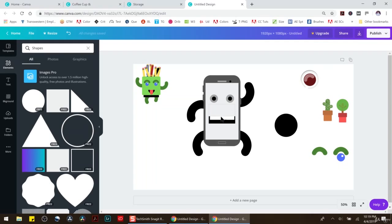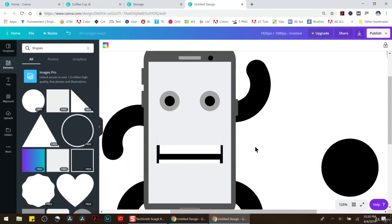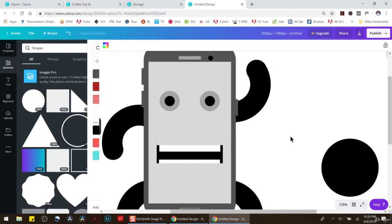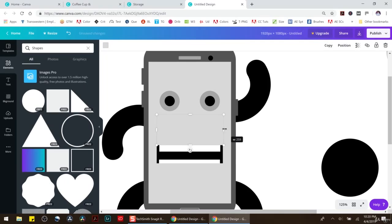All right. And see, you get the little robot feel to it. And you could do this on both parts if you wanted. I'm going to need to zoom in here to clean that up. That's pretty clean. We'll take that up a little bit. And there we go. And technically your little robot has teeth. If you were going to go down this road, you would need to darken this up pretty significantly, which means we've got to darken up everything. And there we have our little robot mouth with our little robot teeth.